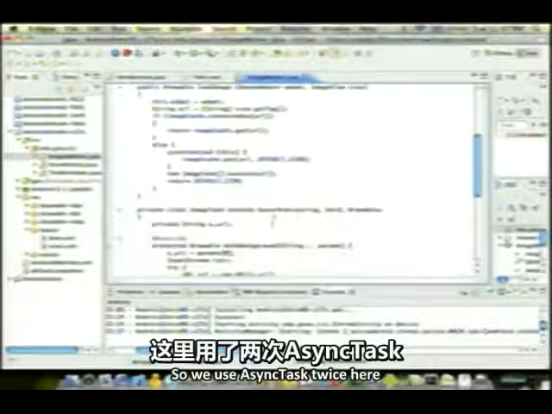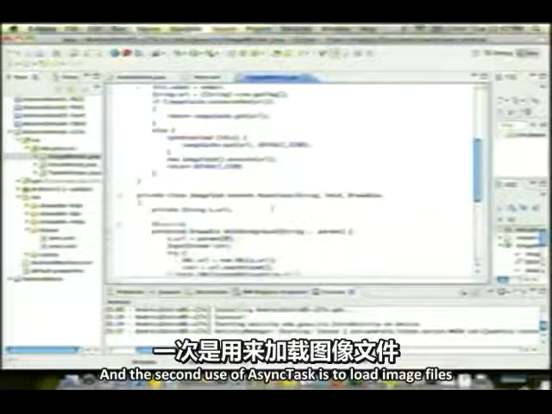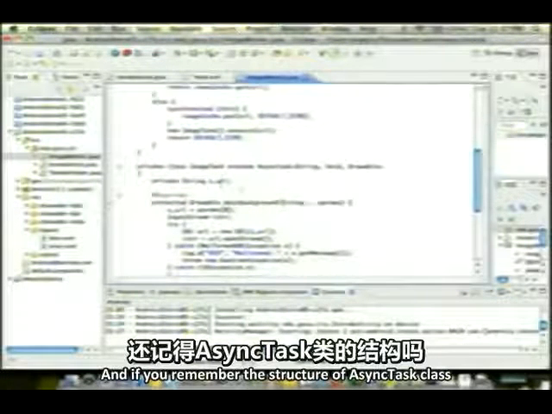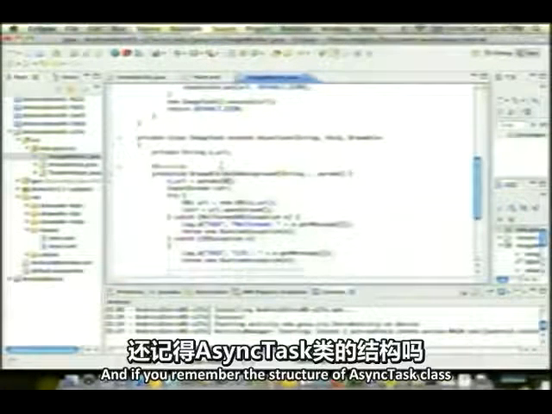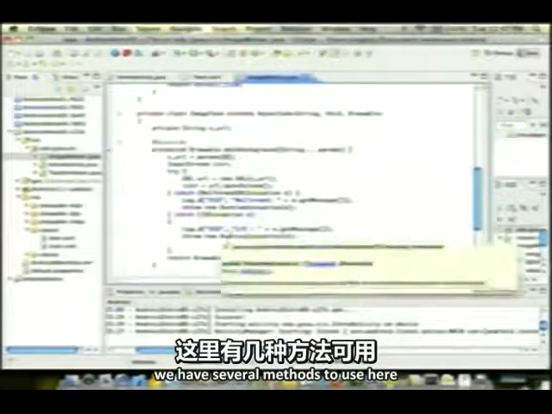So we use async task twice here. Once to download the Twitter data in the background, and the second use of async task is to load image files. And if you remember the structure of the async task class, we have several methods to use here.